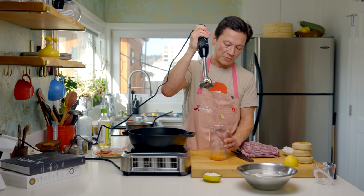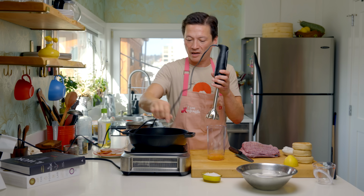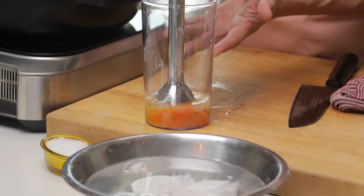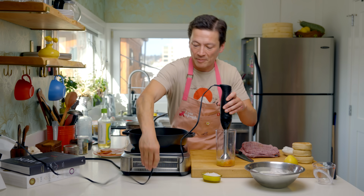You can use a regular blender as well, but I find a hand blender to be easier. The key is that you want to find a container that just fits the head of the hand blender. So you don't want something really wide. You want the head of the blender to fill up the whole thing. So generally, the container that came with the hand blender is going to be your best option.